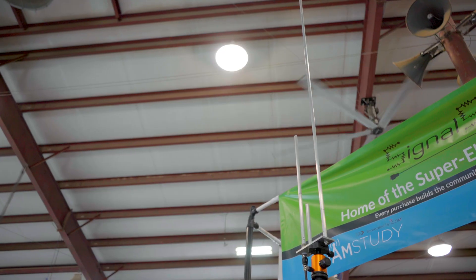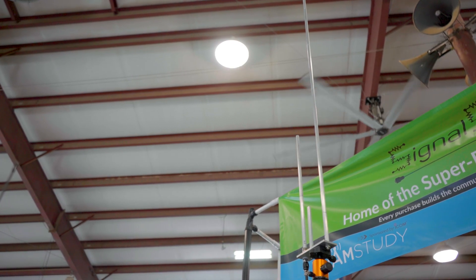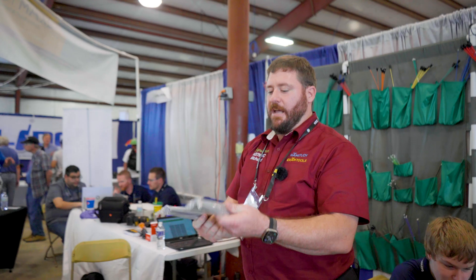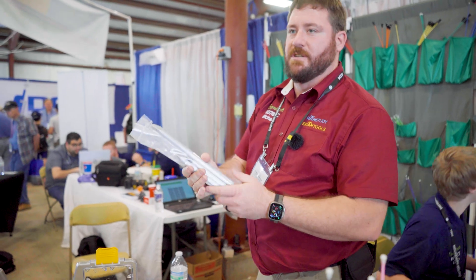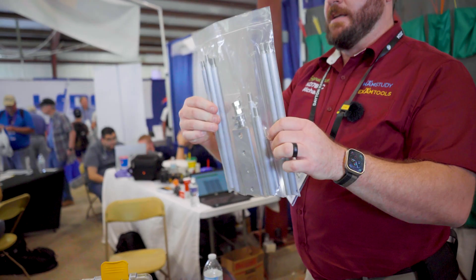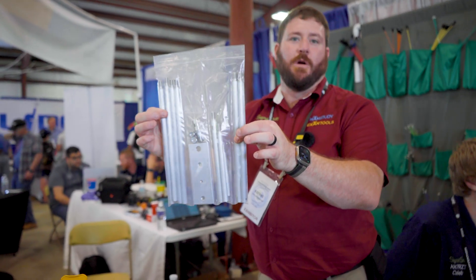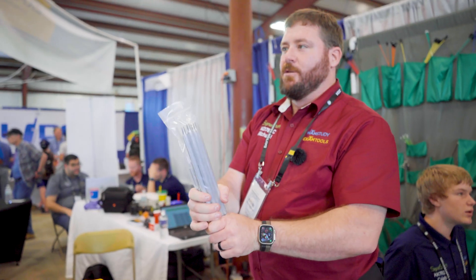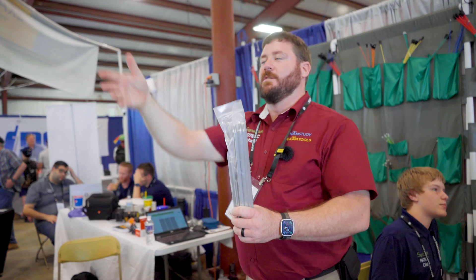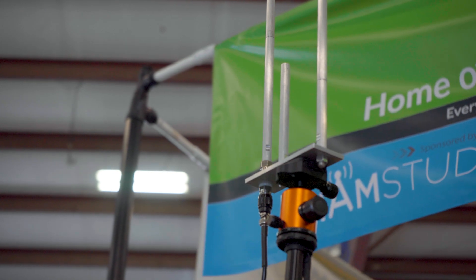We have a couple of NMO mount antennas. We have this open stub j-pole, and this is just built on a classic design — I think Arrow are the ones who came up with it originally. The cool thing about that one is that it was made by a machinist who lives in my hometown, Orem, Utah. His name's Stan and he's also a gunsmith. He built these to the same length as some of his cleaning equipment. It collapses really, really small, but then it expands to be a full open stub j-pole — dual band, two meter, 70 centimeter — and you can just mount it on any camera tripod.